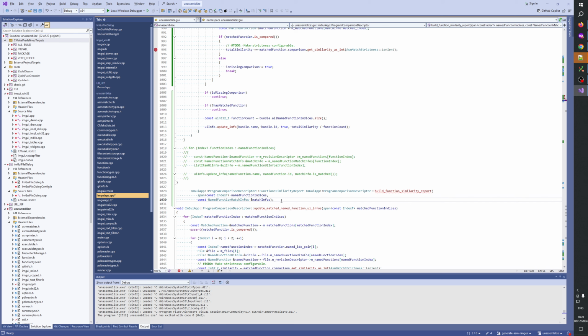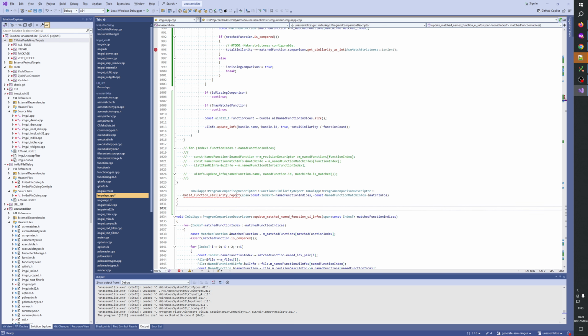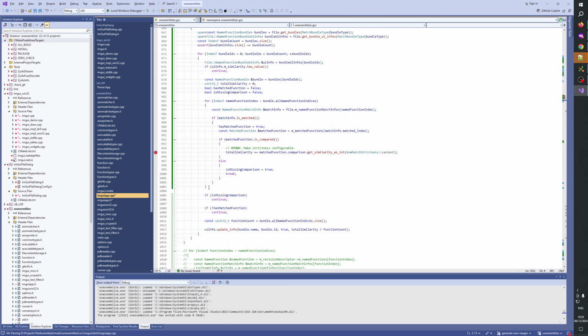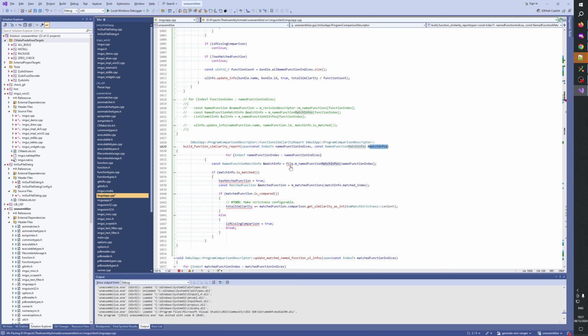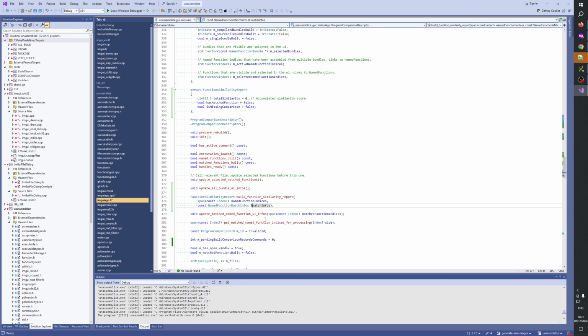Okay, and then we copy this guy here and we put this here, and a match infos here. Maybe we rename it to name it function match infos.